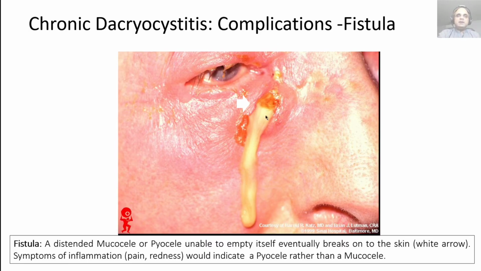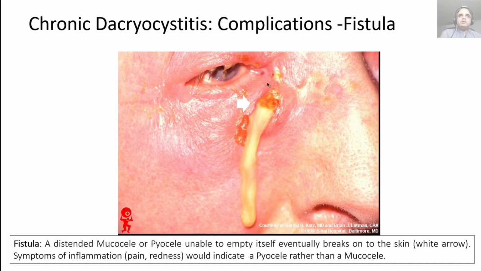And then, with time, once the tears start draining normally, or even at the same time as you are doing a DCR, you take any instrument which is small enough to pass through the fistula, and you make the borders of the fistula rough so as to incite inflammation and close it by inflammation. You can just put a stitch outside on the skin side.